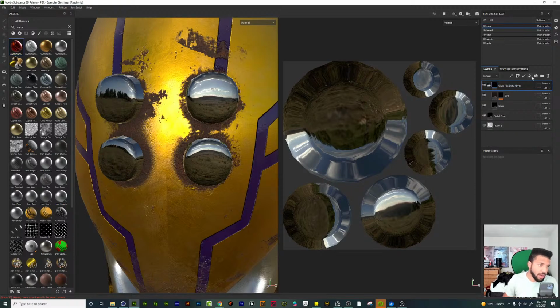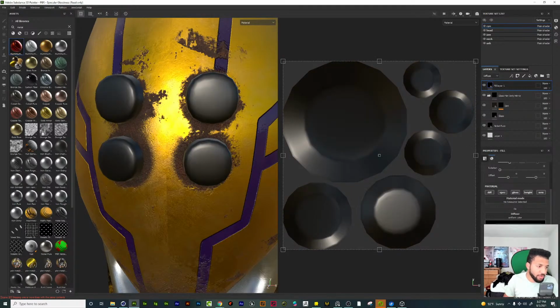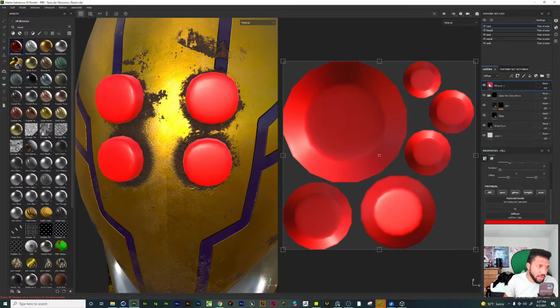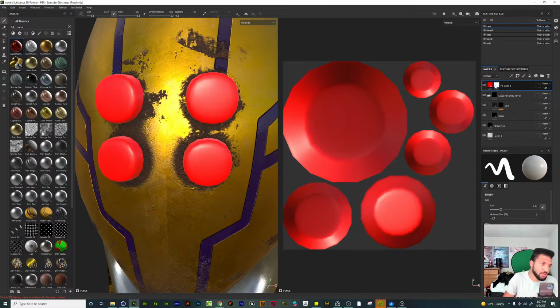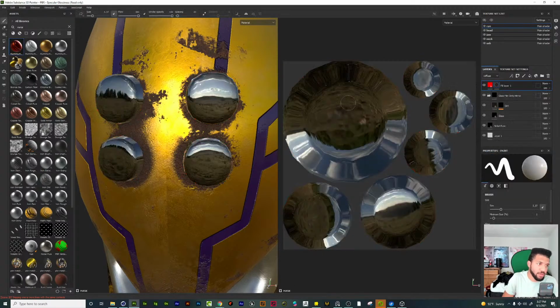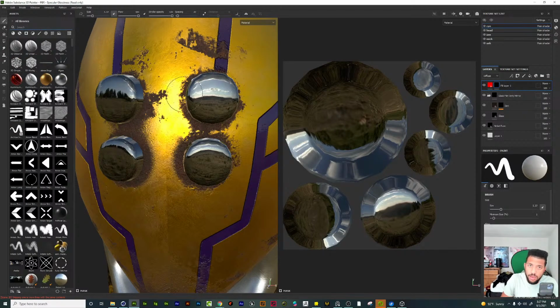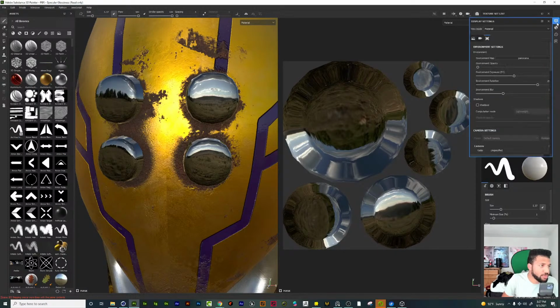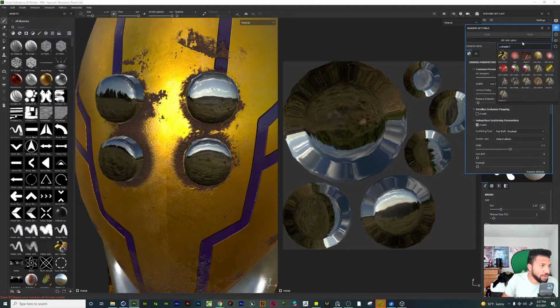Try this again. We add a new fill layer. I'm going to fill this with red. Add a black mask to the model, and then fill that. So strange. It's not letting me fill this model with texture. Huh. Not sure what that's about. It might have to do with the shader settings that we have in here.